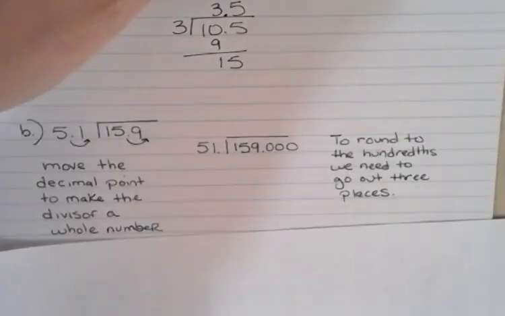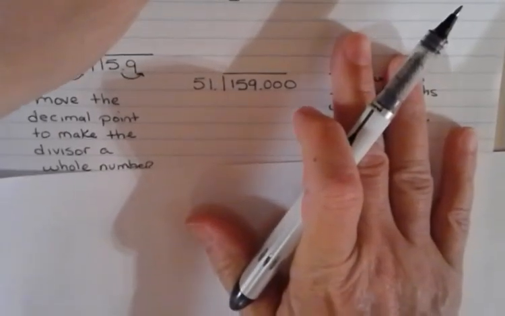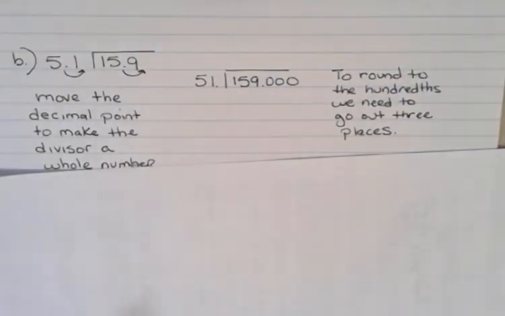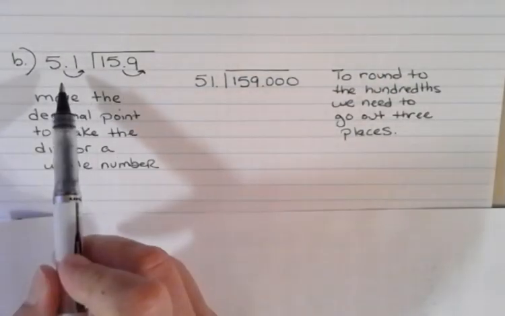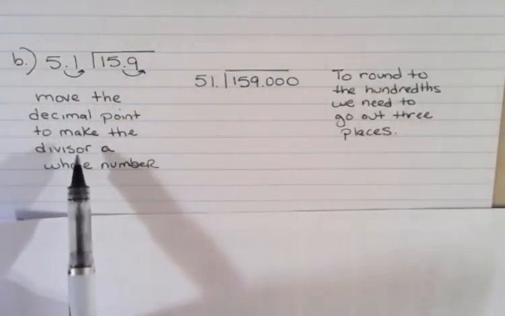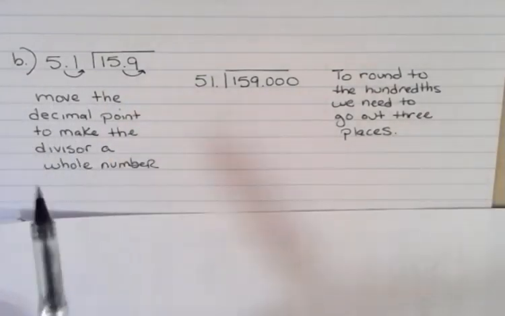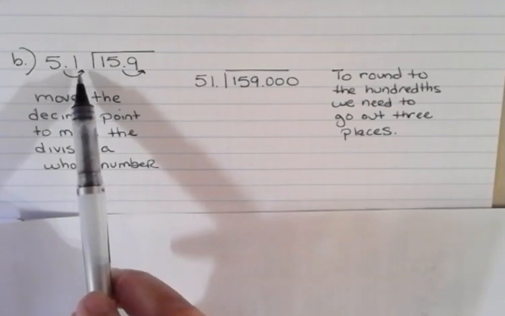In a little more difficult example, we have division with a decimal number. The divisor is a decimal number and we always want to move the decimal point to make the divisor a whole number. In this case, we need to move it one place. But if you move that for the divisor, you have to do the same thing for the dividend.